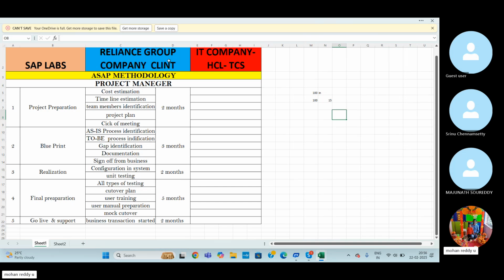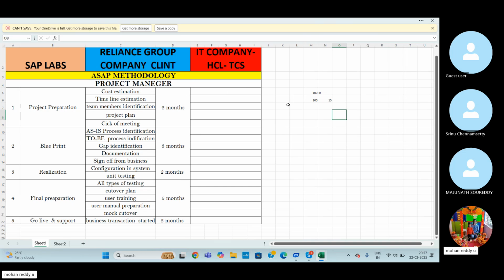Reliance people will not discuss with only one company. They will discuss with multiple companies. Later, they are collecting quotations from different companies. Which one is providing better, which one is providing the better price, it means less price, and which one is providing the entire project as per their requirement in less time, like earlier. These kind of scenarios client will analyze, then he will give the project to some XYZ company. Okay, this is the process.